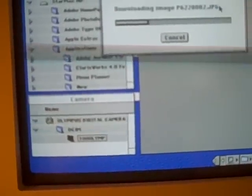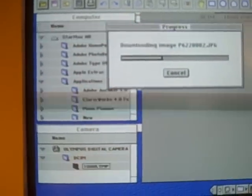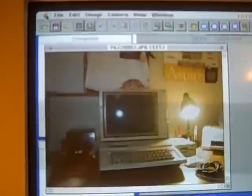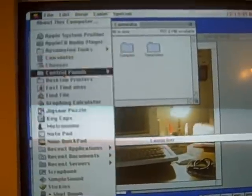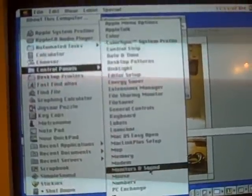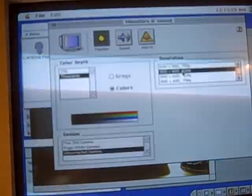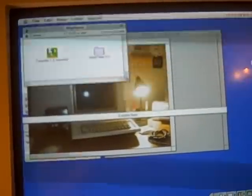So let's take a look at the one we just took. Yeah, the image quality is pretty bad. I think that's because my color settings aren't very high. I'll have to take a look at that in a second. I think I'm in 256 color mode. Let's see. Oh wait, wrong control panel, dummy. Monitors and sound. Yeah, that's why. So let's change that up a little bit. There we go. That's more like it. 800 by 600. There we go. Oh, that's much better. Okay. So we can see that the image quality is really not that bad.